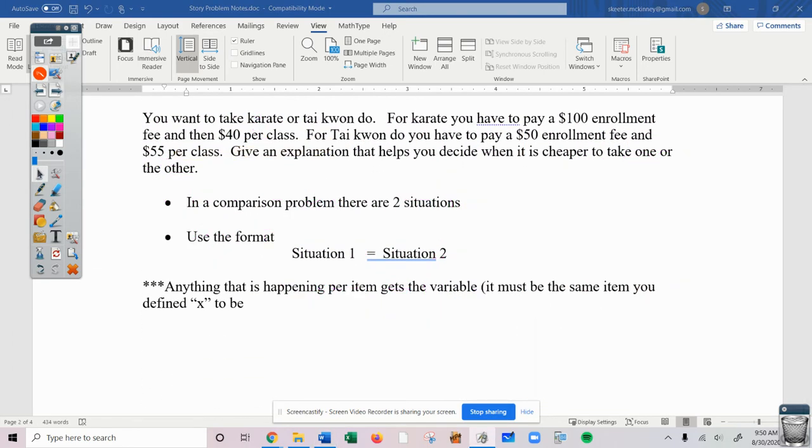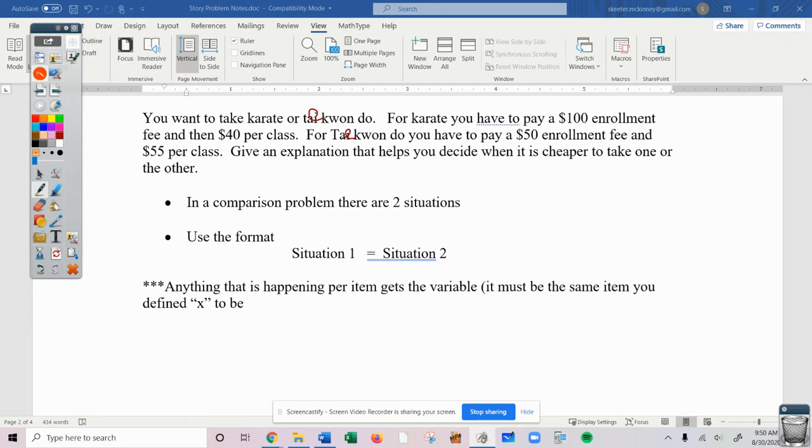The second type of story problem that we are going to look at today is a comparison story problem. And again, I'm just sort of making up that label of comparison. I feel like this is super real world. I use this all the time. Sorry, this has a typo. I tell myself every year I'll fix it, and I never do. Taekwondo is with an E.